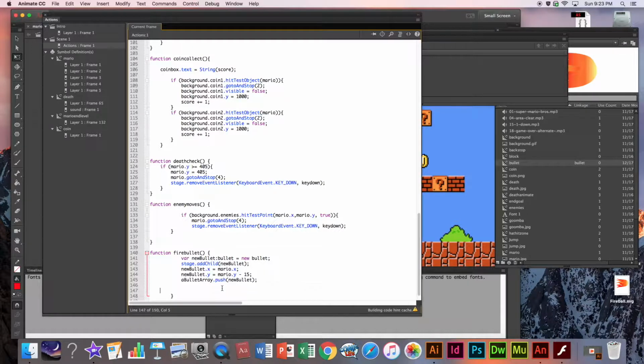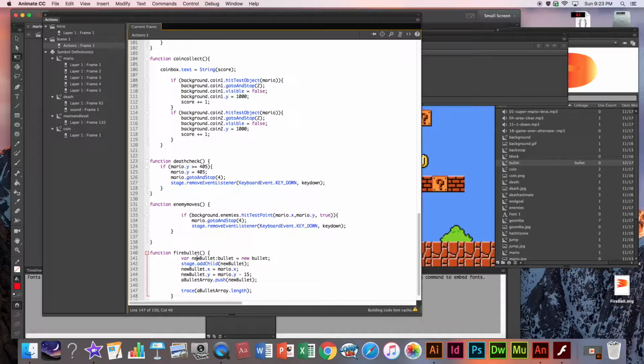And if we want to actually track how many bullets are created, we can use the trace function, which will send some sort of output to our output window. It's a great way to test. We can say trace bulletArray dot length. And what that's going to tell us, the length of the array, is basically a number that tells us how many objects are within that array.